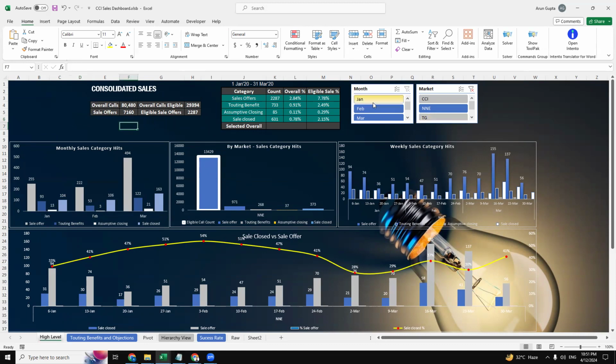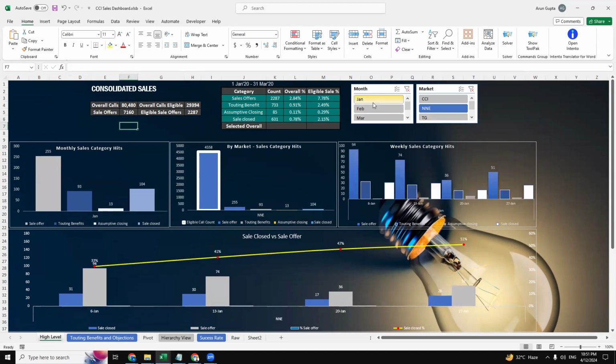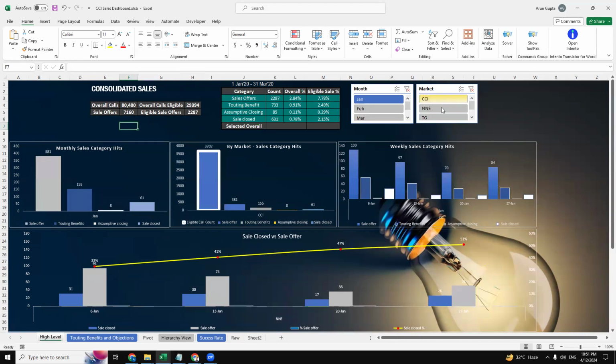Now here, if I click on Jan, then this dashboard will automatically get updated. If I click on January month, and if I choose CCI, then it will provide us the insights for January and the market, which is CCI. We can see here the monthly sales category hits for sale offer.